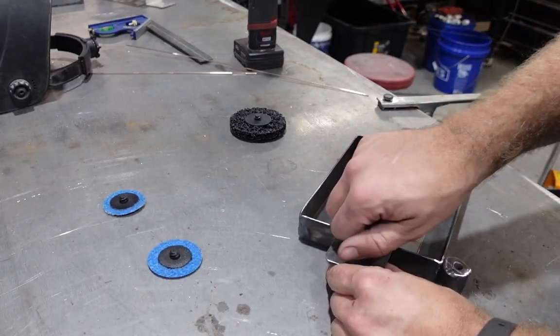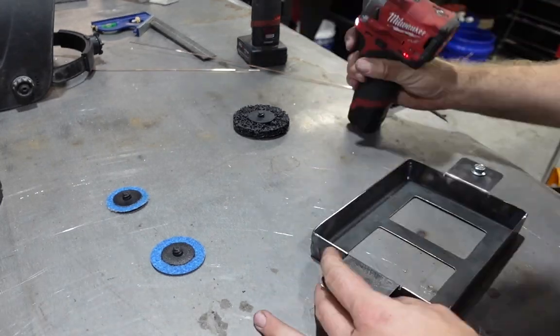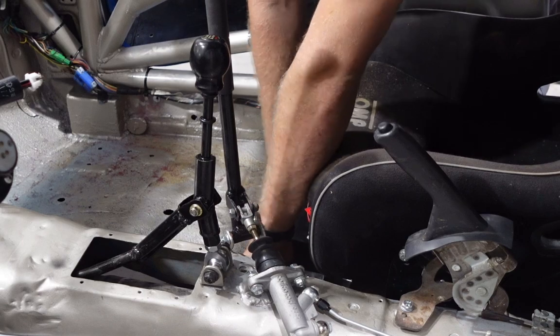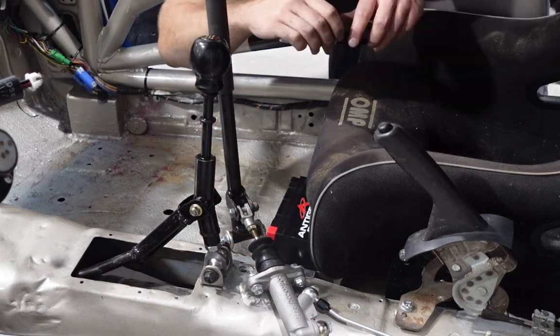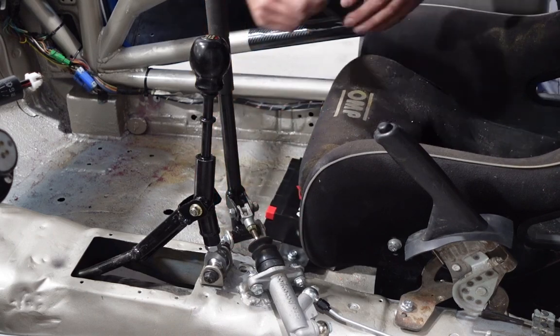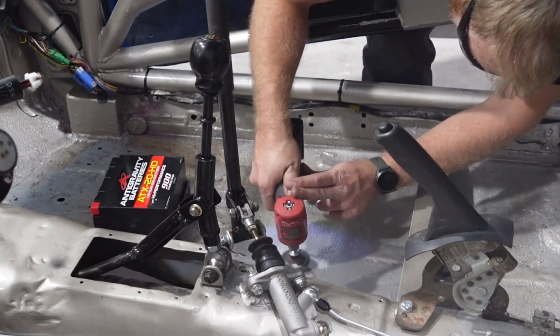It's been a while since I've set some seam sealer on fire and burned a whole bunch of paint. Definitely not a fun time if you've never done it. It's probably one of the worst things to do. I tried to remove as much as I could without removing too much, because I obviously didn't want to remove a whole bunch around where the bungs were actually going to be welded into the chassis.